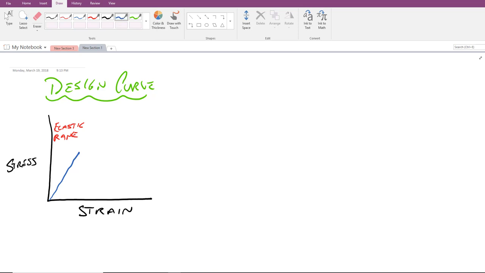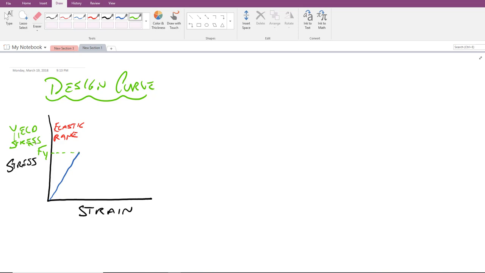However, once we hit that yield point and the material starts to fail, we're going to notate that as capital F sub y, which is the yield stress. For 36 KSI steel, the yield stress would be 36 KSI.